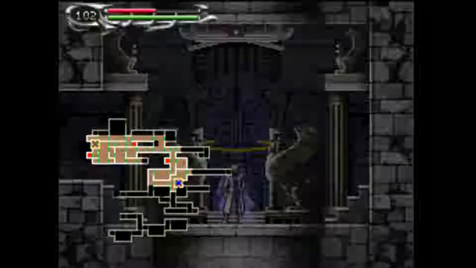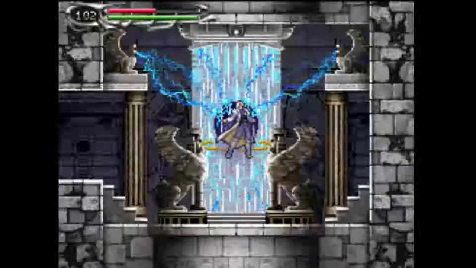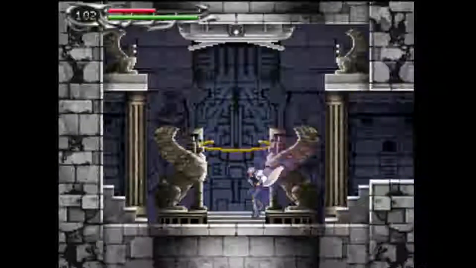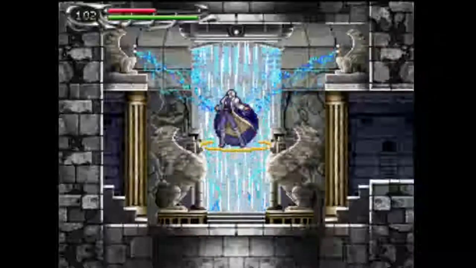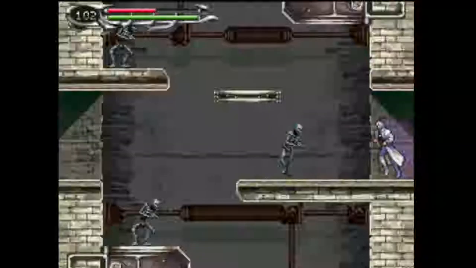So the warp rooms. So I can actually go back to the... I'm gonna do that real fast. So I can unlock that. But you can actually go back to the shop in Yoko at any time, anywhere I find one of these warp rooms. And it's really cool. I really like it a lot.